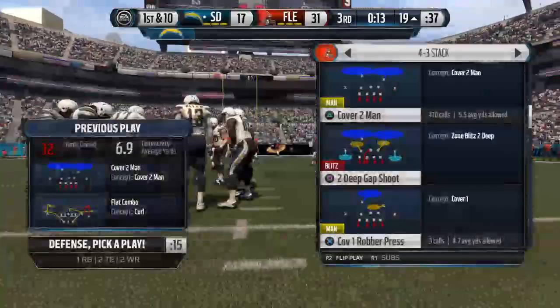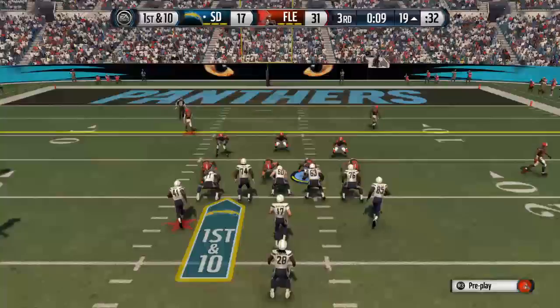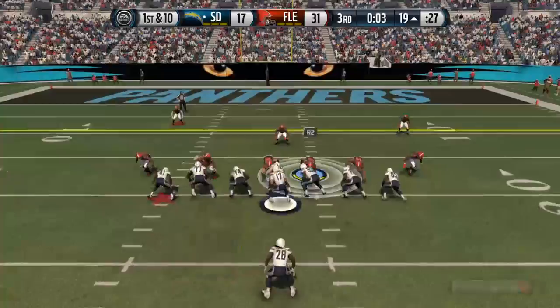Good job by the offense getting in the red zone. Now you're down some points. You've got to find a way to score a touchdown. One more snap and another quarter is in the books. First down at the 19.